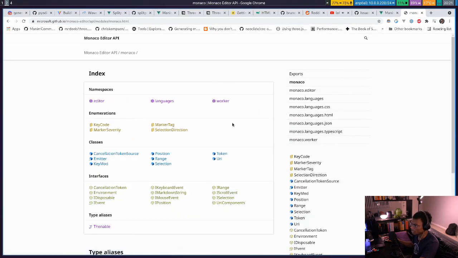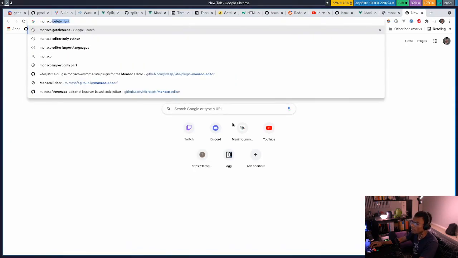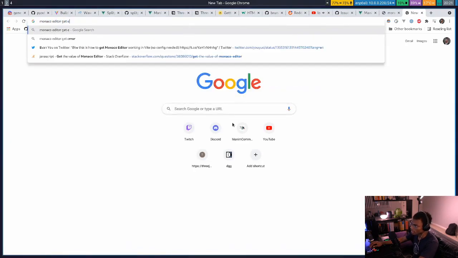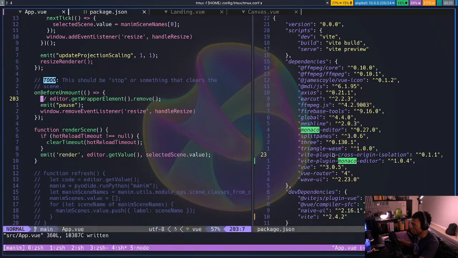Maybe it's like here? Editor get element of the model. Okay. Maybe I just have to keep track of it on my own.